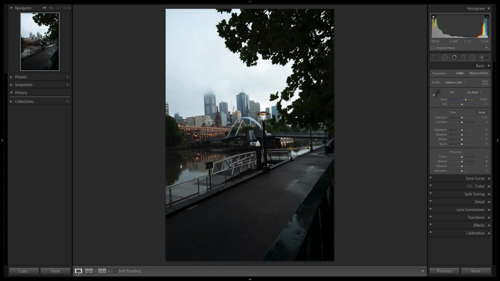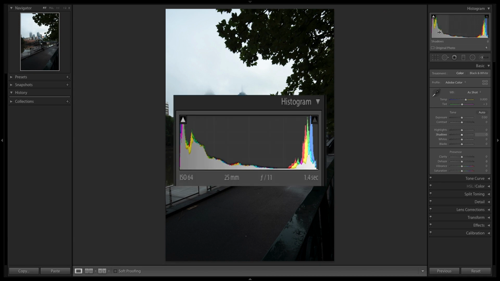From a histogram perspective, you can see on the top right hand side, it's over on the blacks and over on the darks. I've lost a little bit of detail in the shadows here, but I'm not too concerned about that. I was really trying to look for a moody type image, so I wanted to underexpose deliberately. I was more focused on making sure I didn't lose anything in the highlights. Over on the right hand side, my whites and highlights, I haven't clipped, so I'm okay with that.